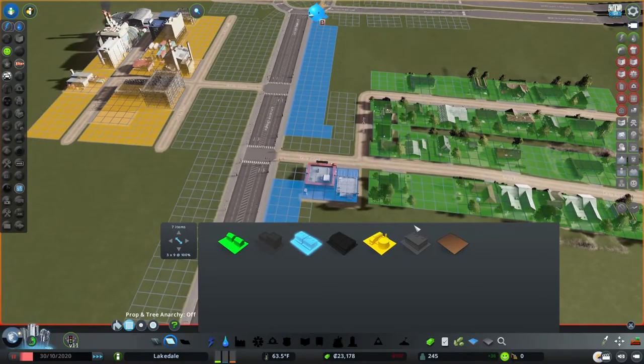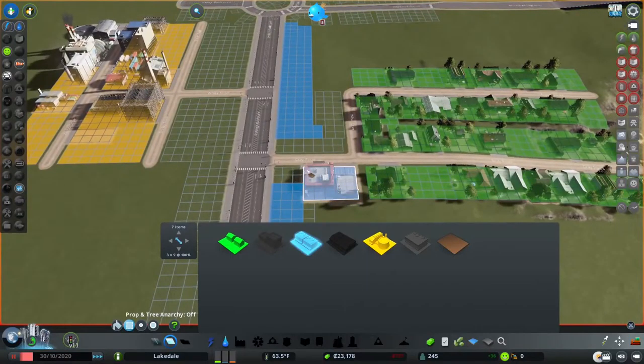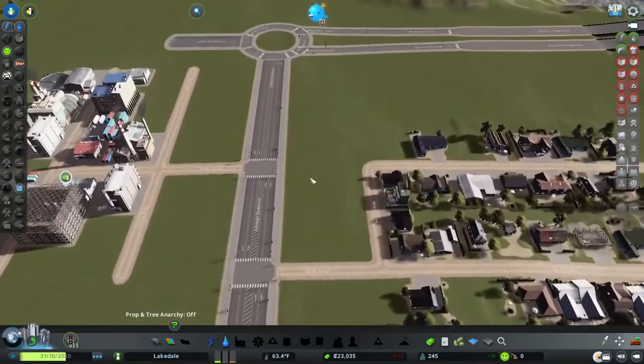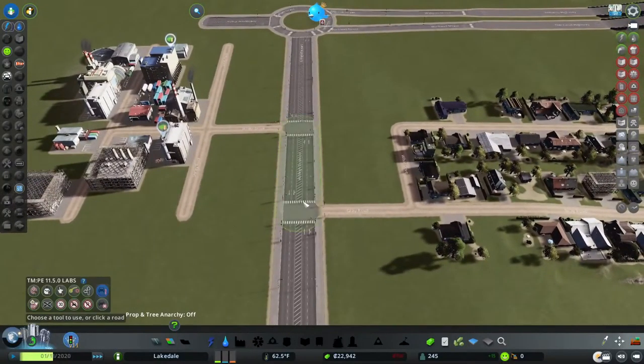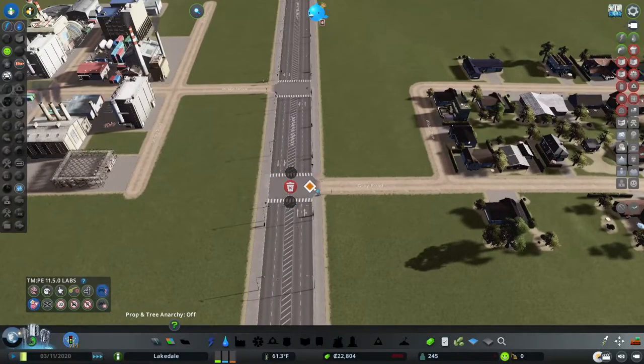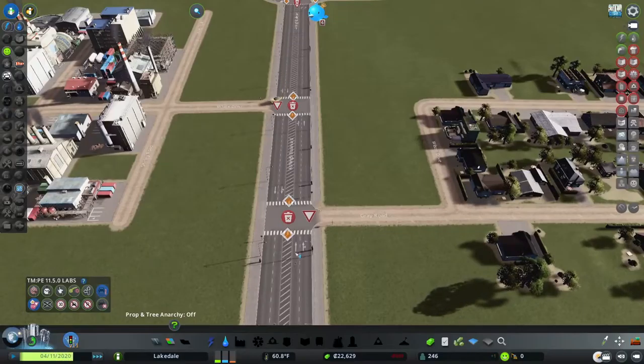Same with just trim you back a wee bit. And get rid of you as well. Alright, so that'll come in. I'm happy about that. Let's fix up these junctions here. You're gonna yield there. You're gonna yield there.